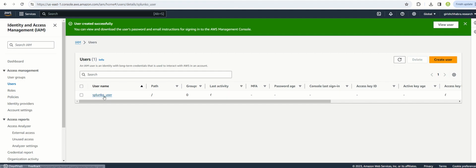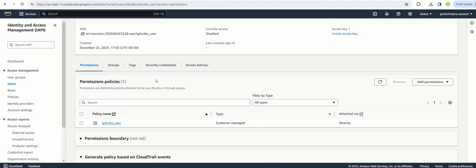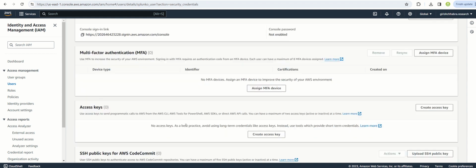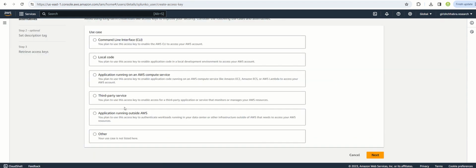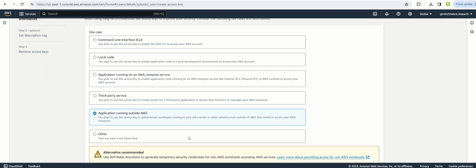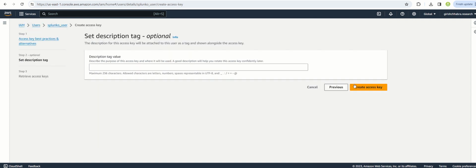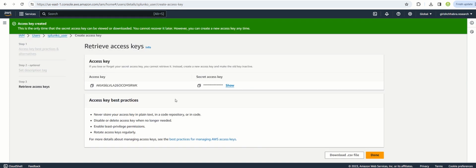Now within this user, we have to create an access key for it. So we'll go to security credentials and create access key. So we are going to fetch it from an application running outside AWS. Click on next and create access key.